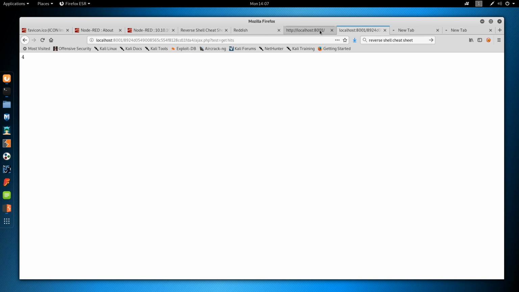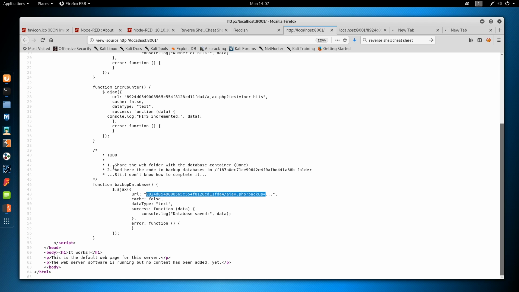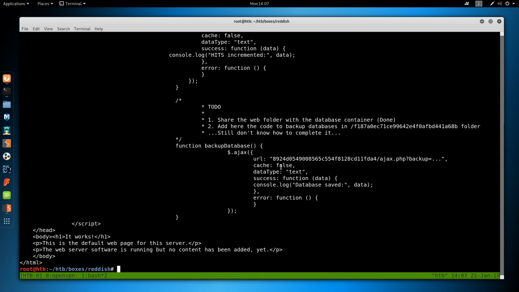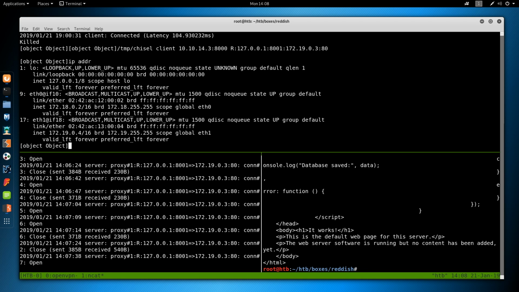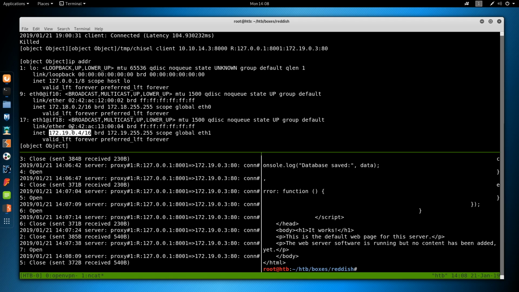And we don't get anything. But from this, it says there is a note that says the web folder and database container are shared. So let's see if we can access the database server. I'm going to guess that it is 172.19.0.2, because if we go back to our box and do ip address, we have this one link 172.19.0.4, and we found something on .3. We know .2 is active, but we didn't see any open ports.